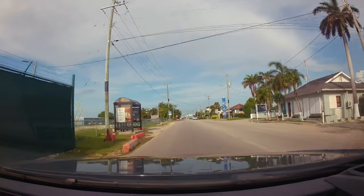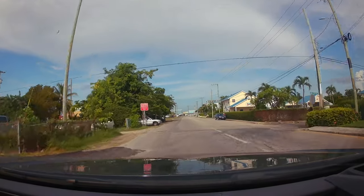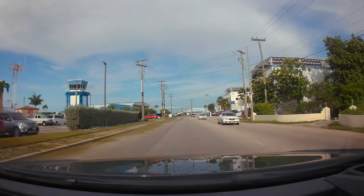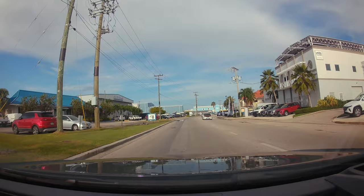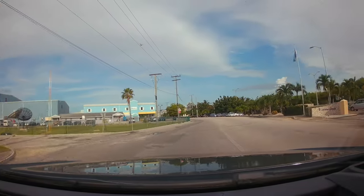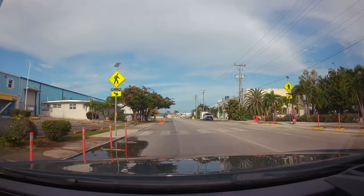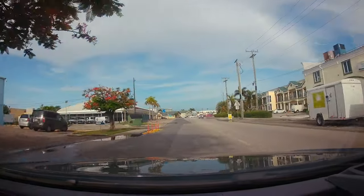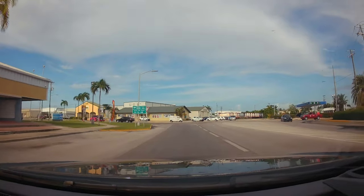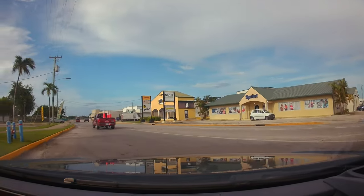I will also be playing a game — it's a sport that's new to me, so I'll be trying to play a game with one of the instructors there, Mr. Paul Munning. I'll be showing you guys around. Here we are on Owen Roberts Drive. To the right is the Cayman Airways building, and to the left is the Customs and Border Patrol headquarters. From the Owen Roberts International Airport to Pickleball Cayman is about a five-minute drive if traffic is smooth, or a bit longer if traffic is heavy.